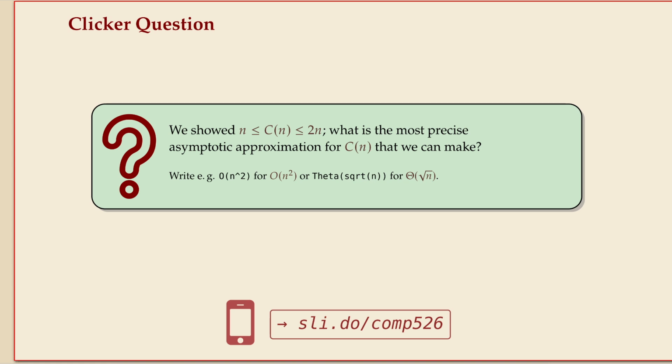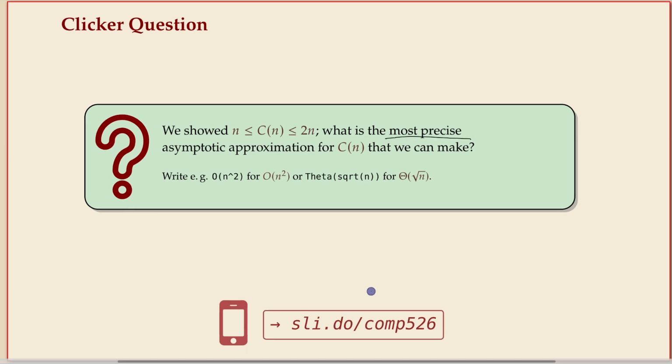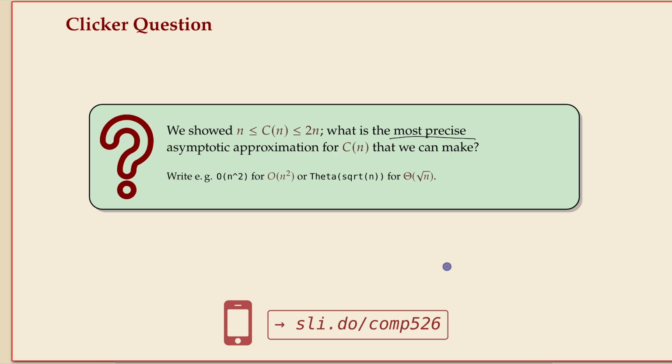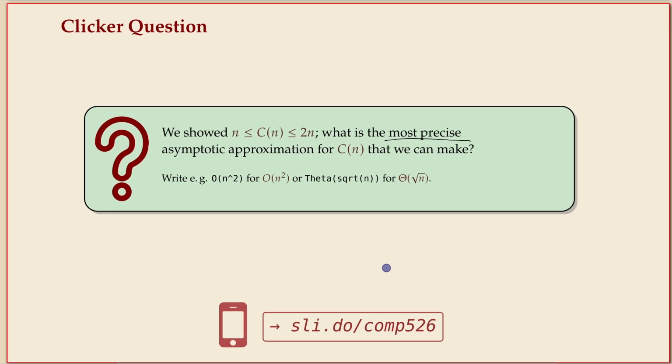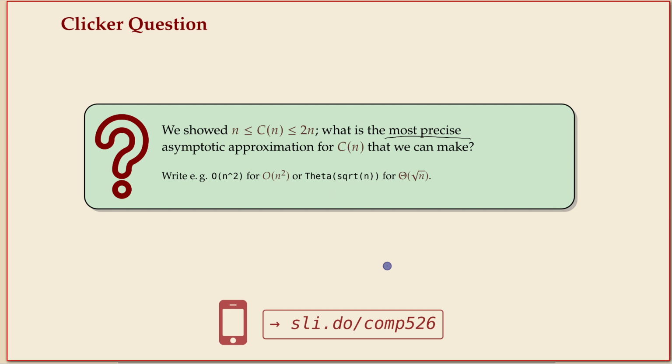Question. From what we've shown here, what can we say about this algorithm? I want to stress here that we're after the most precise statement that you can make. So there are many correct answers to what you can say about C, but I want you to be as precise as possible without lying.